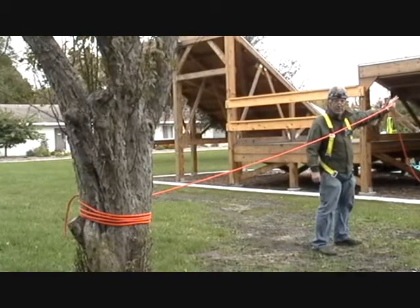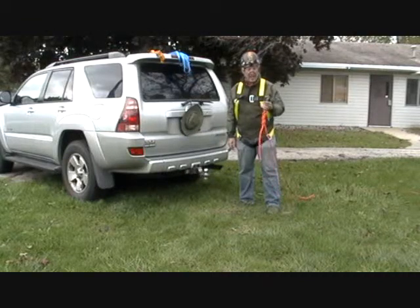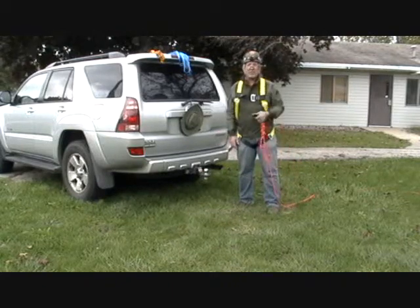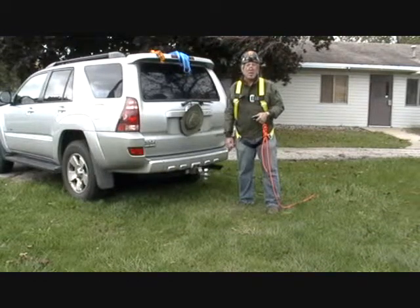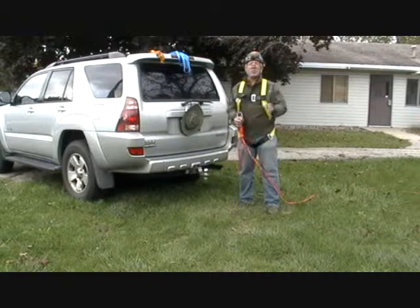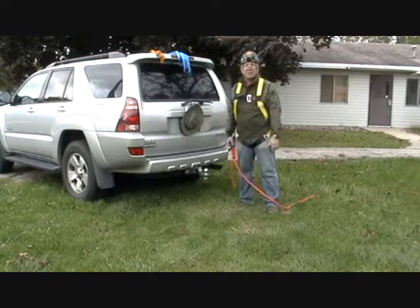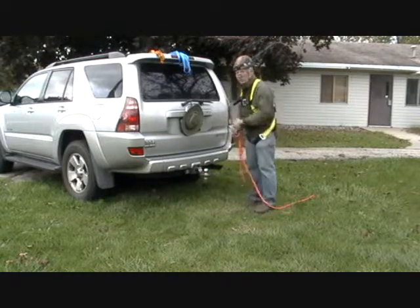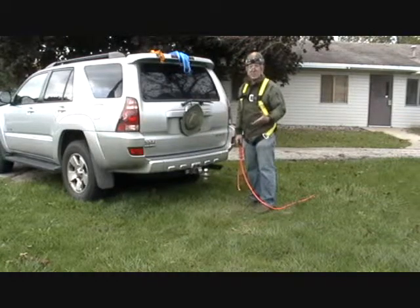Tensionless hitch around the tree. Let's look at another one. We are back on the other side of the roof needing an anchor point — some solid anchorage to tie our lifeline off to. We've gone over the top of the roof and the other side is where we're working. If we don't have a tree, we can use our truck or some other vehicle that's stout and heavy, preferably something with a tow package on it. When using a vehicle, you want to make sure it's in park, turned off, and the parking brake is set.